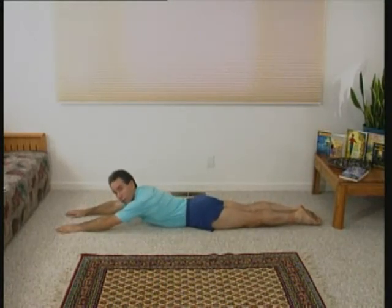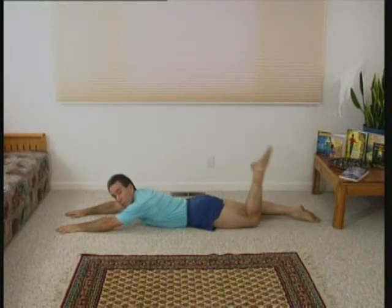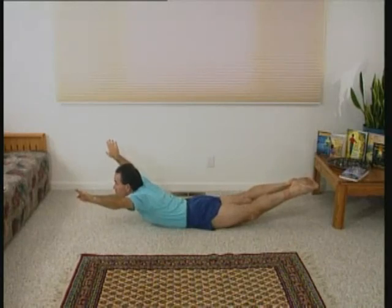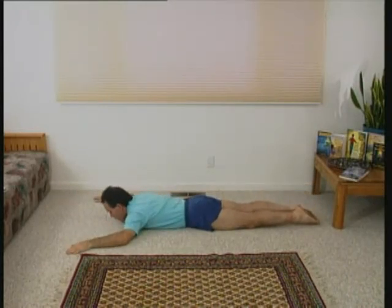Your arms are down in front of you. As you inhale and take 3 breaths, your arms and legs come off the floor. It's important to keep the legs straight. Don't bend your knees or it could cramp the back of your leg. Keep the legs straight. Good form, like a swan dive. Inhale up. 3 breaths, and then relax completely back down.